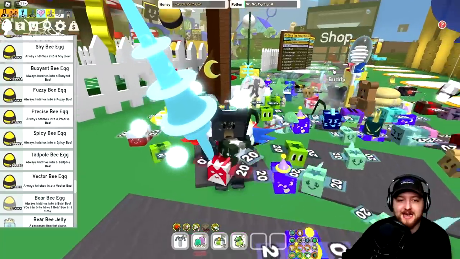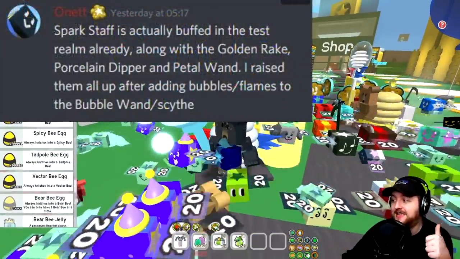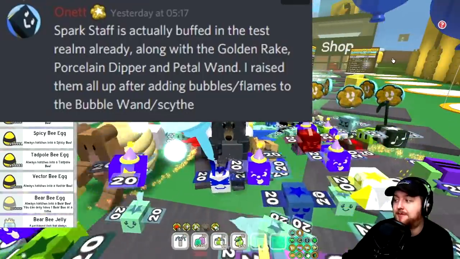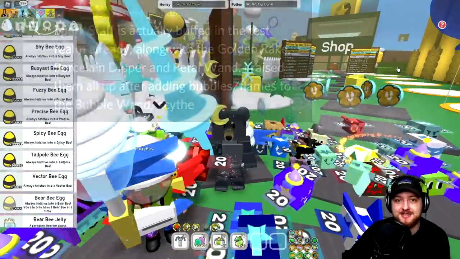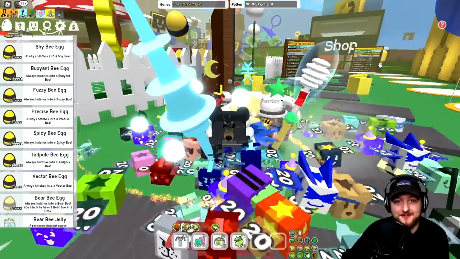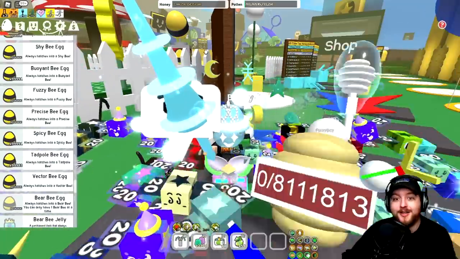But yeah, if you're not quite up to the stage yet where you will be able to use these, Onnit does say here that the spark staff is actually buffed in the test realm already, along with the golden rake, porcelain dipper, and petal wand. I raised them all up after adding the bubbles and flames to the bubble wands and sides. So there has been some rebalancing to the earlier collectors, so you will be able to use those a little bit more efficiently. I think he also said one more thing here. Oh, yeah, this is cool.